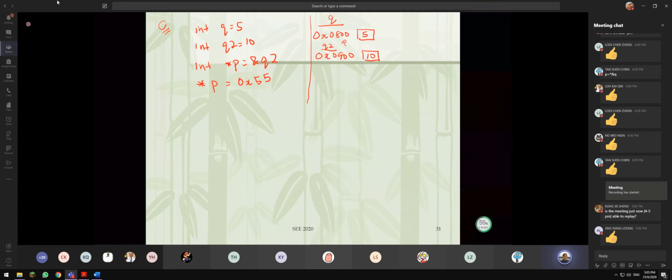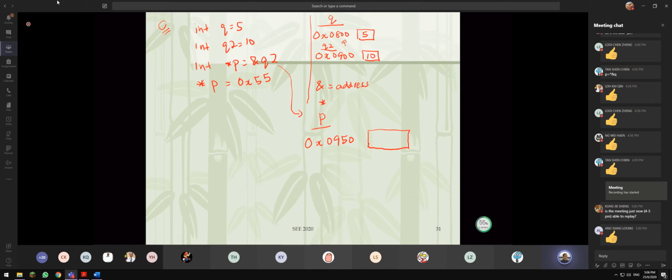Ampersand means address. Pointer means point to that address and take the content out. In this situation, once we put a P, as usual, the C compiler will give it an address, let's say 950. What is the content of this address?